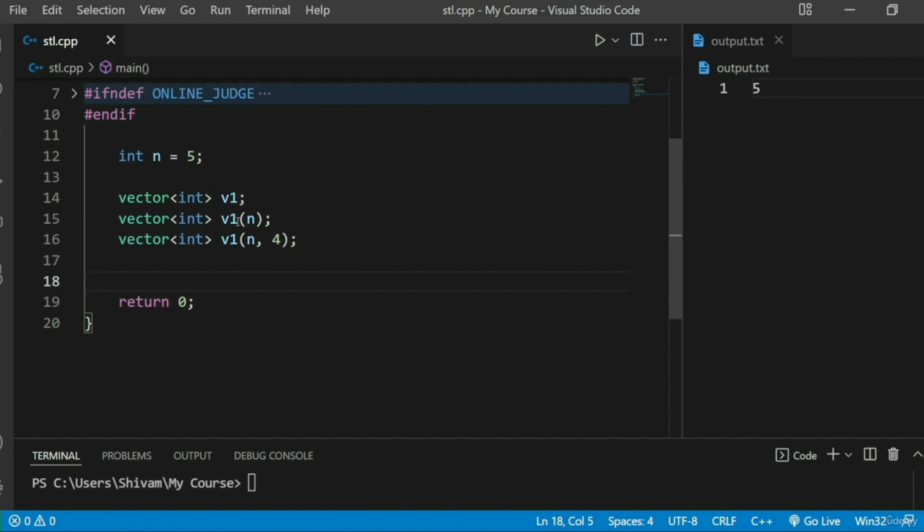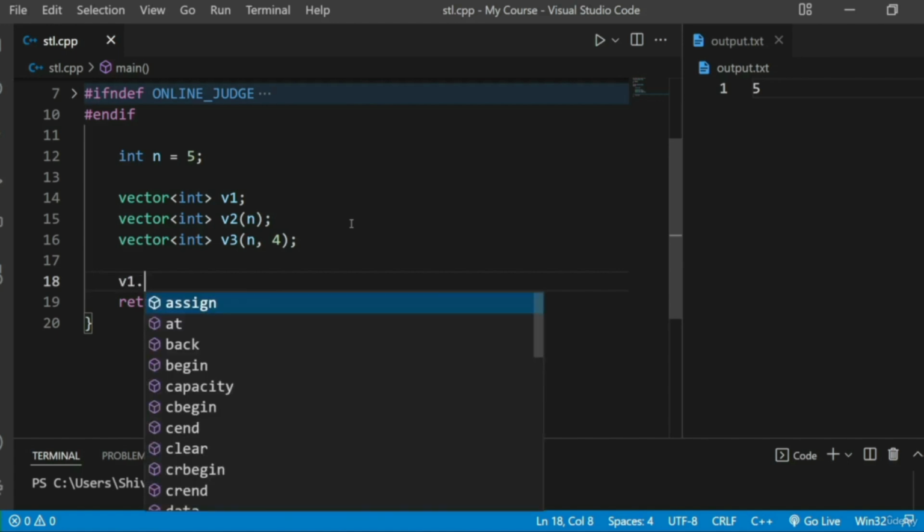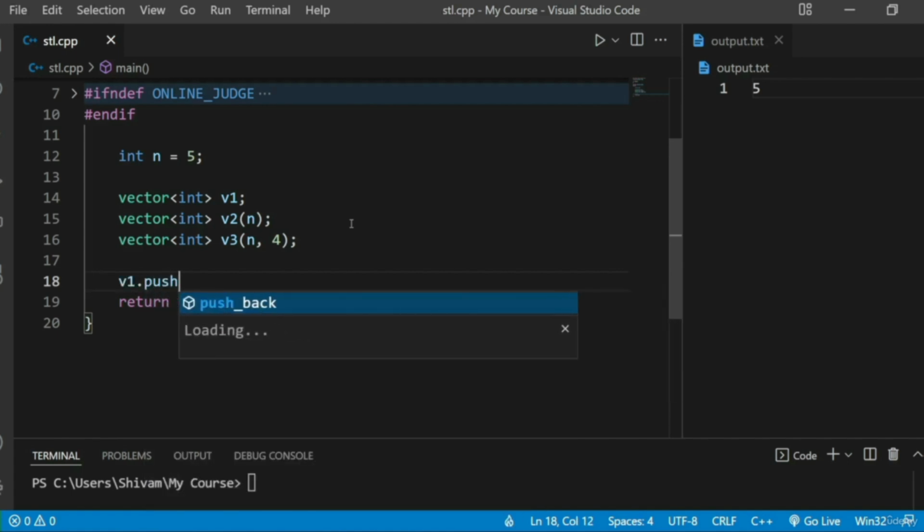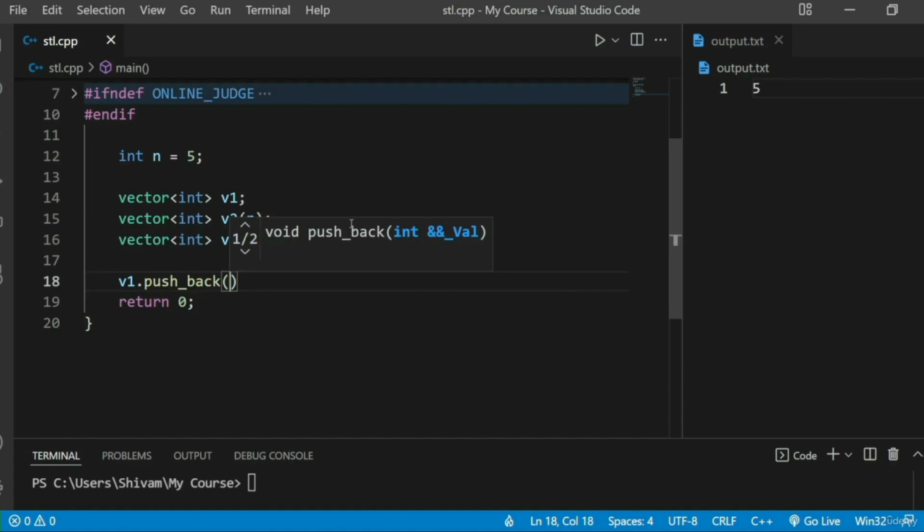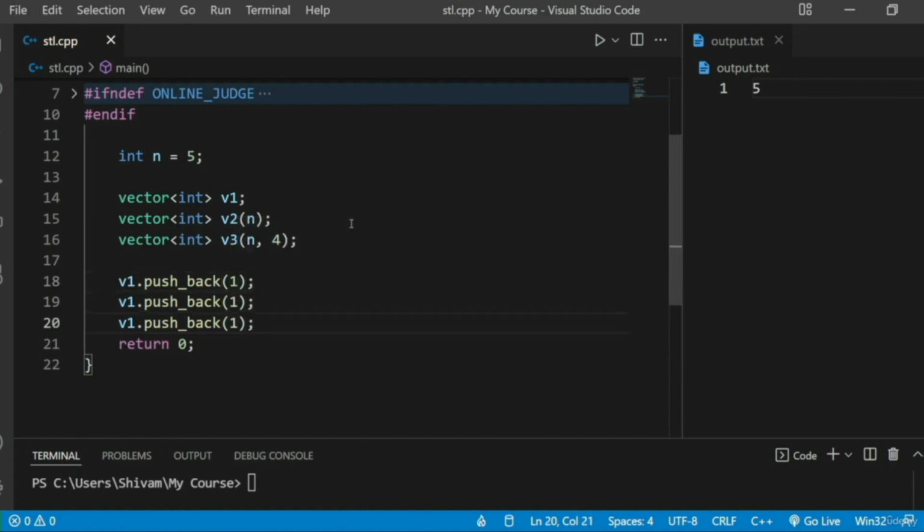Now we will see how to add elements in the vector. The function push_back is used to add an element in the vector. So we are going to add 1, and we will replicate this line, and we will add 2, 3 and 4 to the vector.